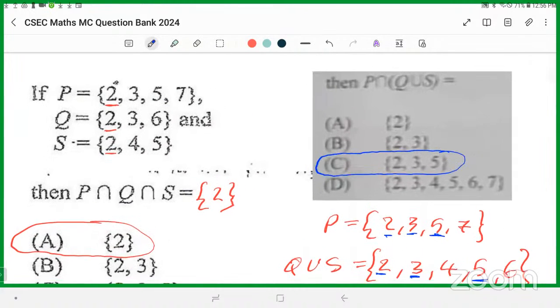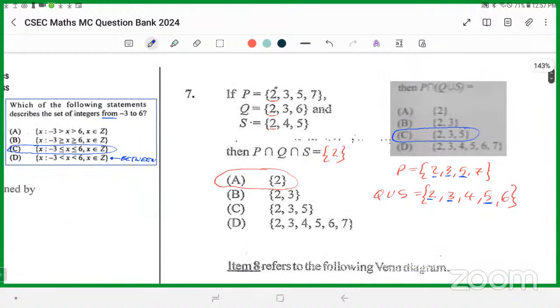So this is one that you basically have to build up. You have to work upon it. Again, they can come with another question with the same 3 sets, guys, and ask for a different setup. Just note that if you can't look at it and know what it is, you can set it up like this by pulling out the individual sets and build it up gradually to get the answer. All right, that is it. 2, 3, and 5. That is that.